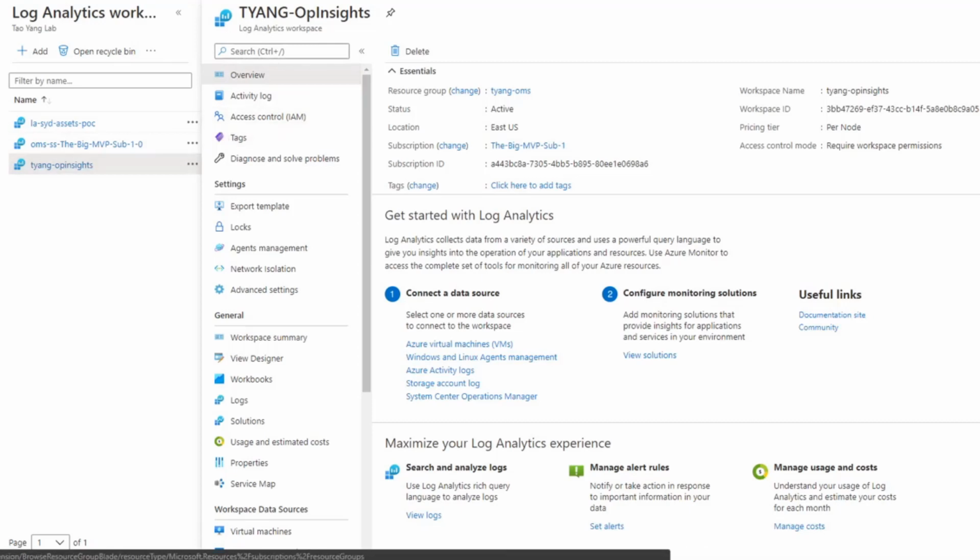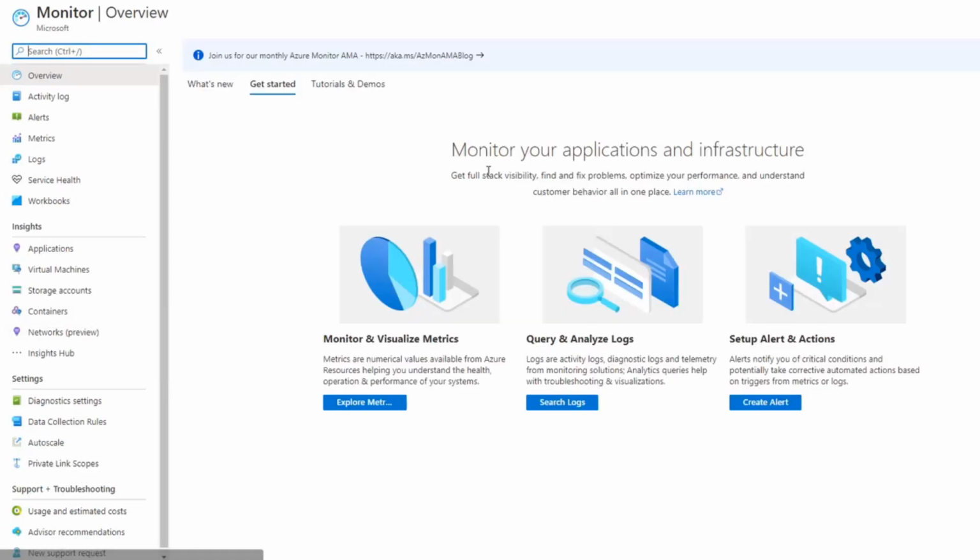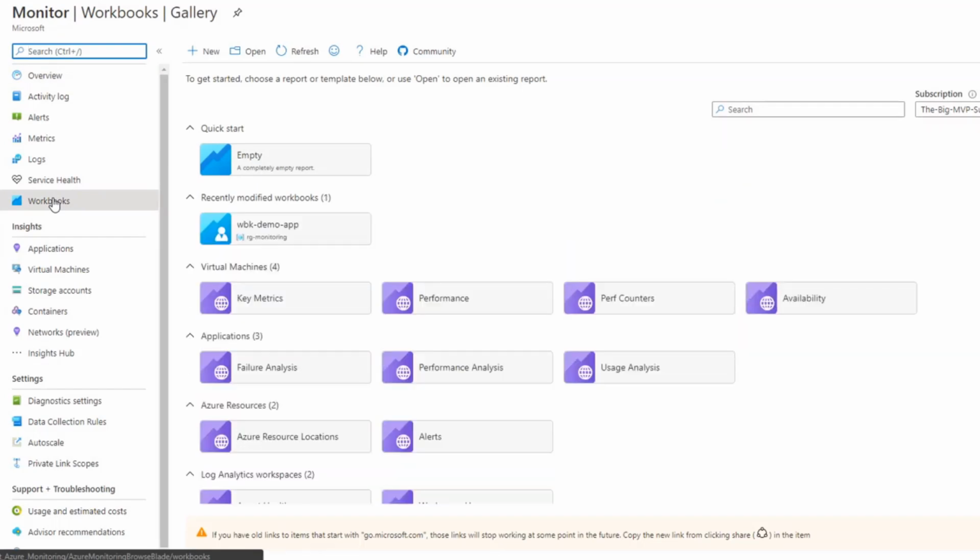So if I go to Azure Monitor. And Tao, the Azure Monitor workbooks are more advanced. I think you can now create a whole solution, like a whole dashboard with HTML and everything. The authoring experience, I have to say, is a lot better using workbooks, and you're also not limited to data in Log Analytics. You can have data from other data sources as well. Yep.